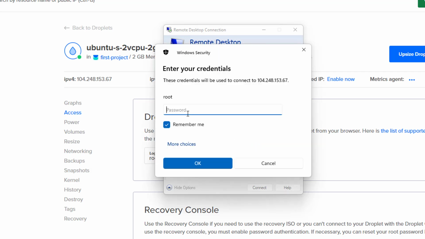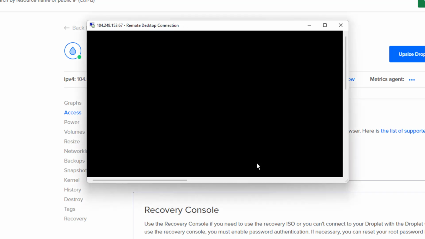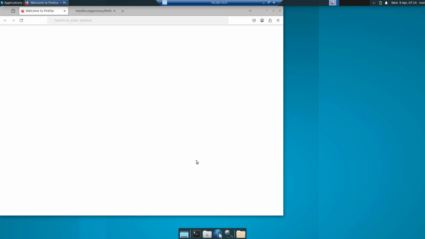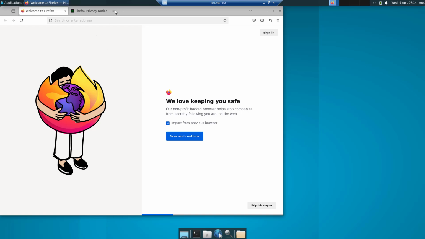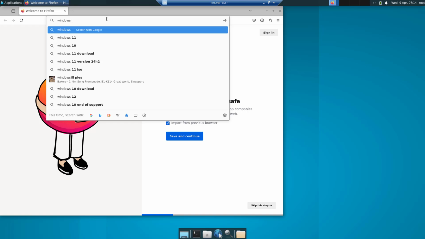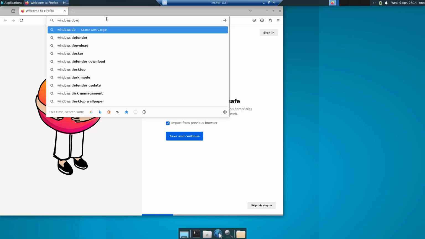When prompted, I can paste in the complex password. The desktop may take 10 to 15 seconds to appear as this is the very first time I have connected to it. I open a web browser. Again, this may take 10 or 15 seconds this first time, which feels like an eternity, but I just give it time rather than use a specific web address for any ISO as they keep moving location. I enter into Google the words Windows, download VirtIO drivers to find them and follow the web links that appear on screen.